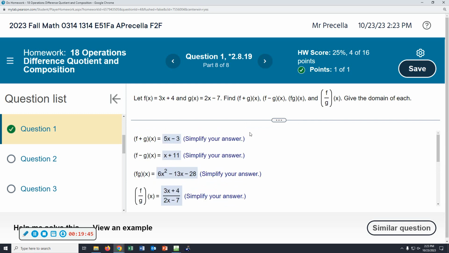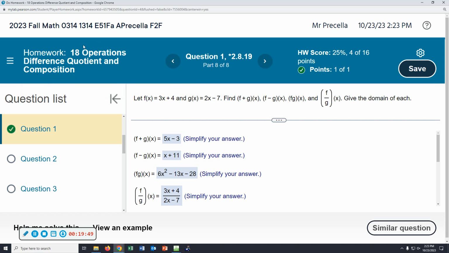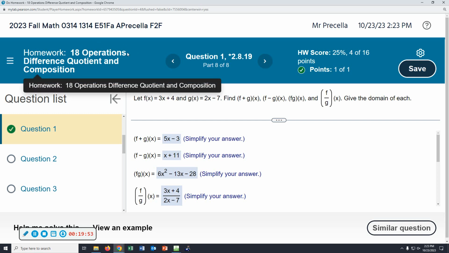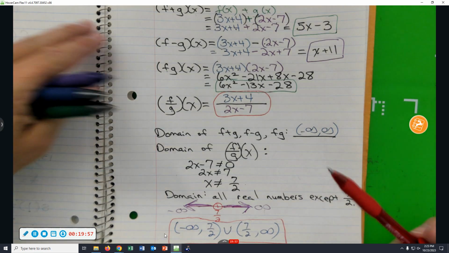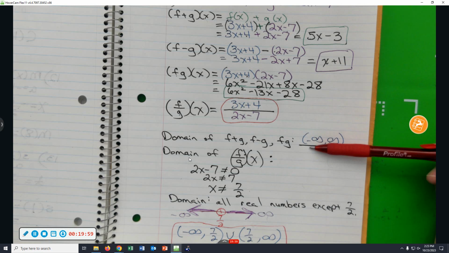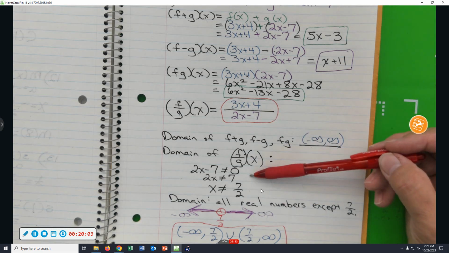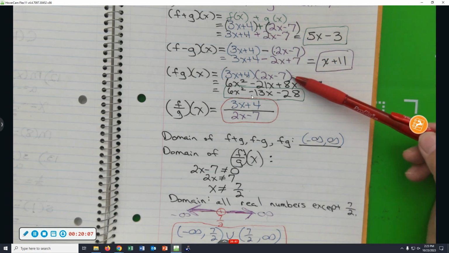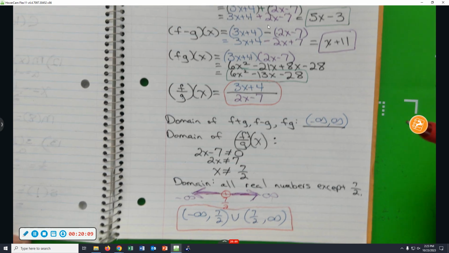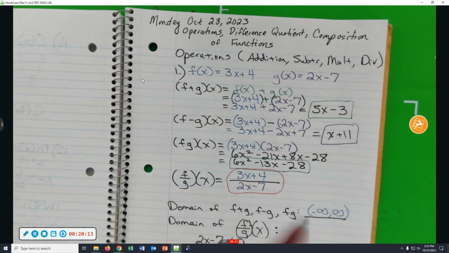Now, this is the operations part of the assignment. Do y'all agree there's no new algebra there? It's just for the operations. Switch over to my paper. We'd already discussed how to find domains. We'd already said the denominator of a fraction can't be 0. We knew how to combine like terms and FOIL. So there's really no new algebra here for operations.